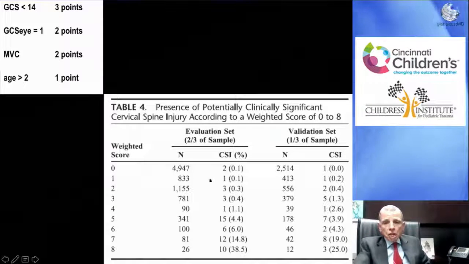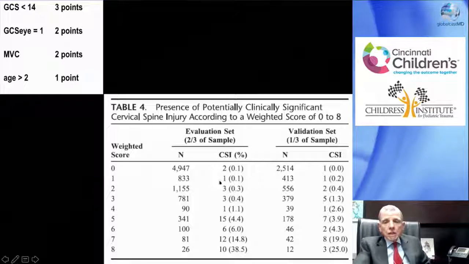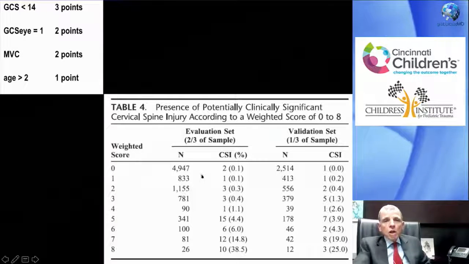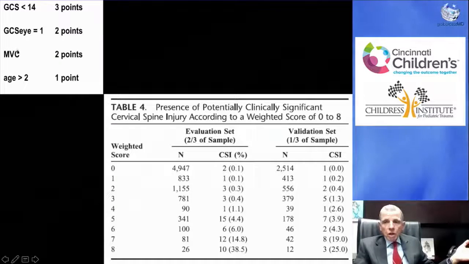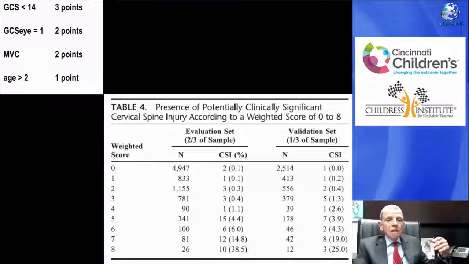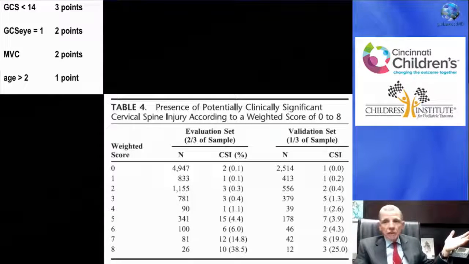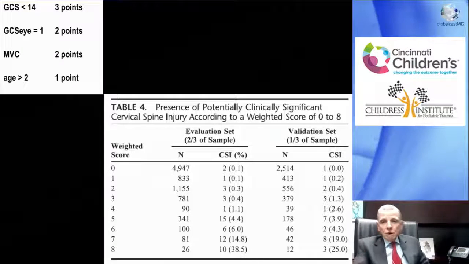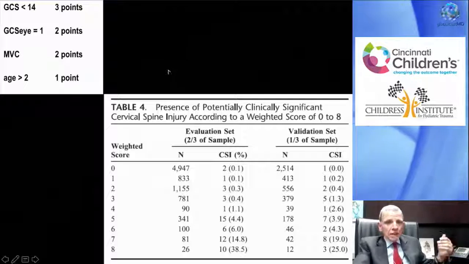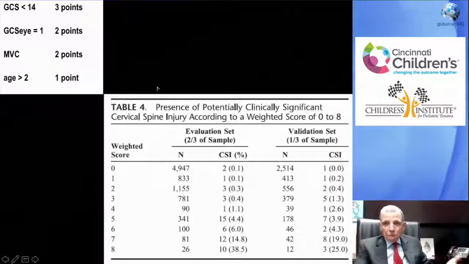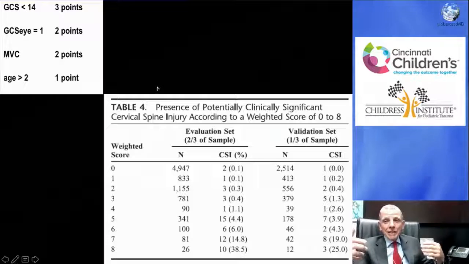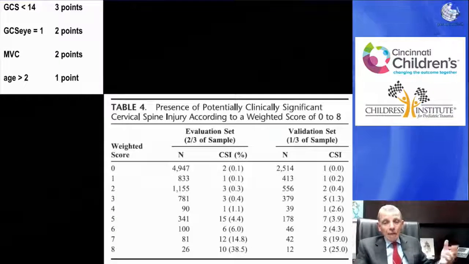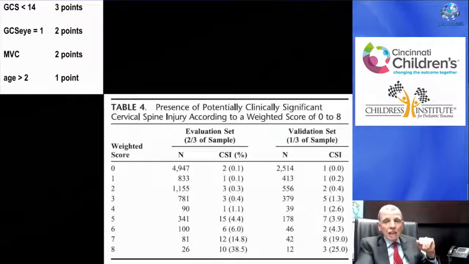And they showed that children who score 0 or 1 on this scheme do not require spine imaging, with a negative predictive value of 99.93%. So that's a fairly impressive piece of work. And hopefully, as I believe Dr. Hamilton suggested earlier in the talk, we'll see more of these studies that really give us reliable information about whom not to image.